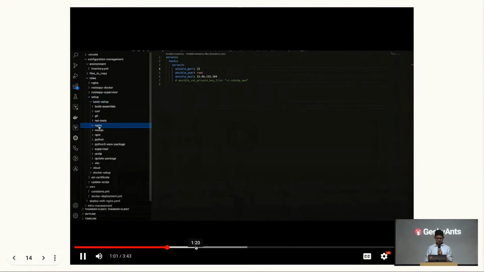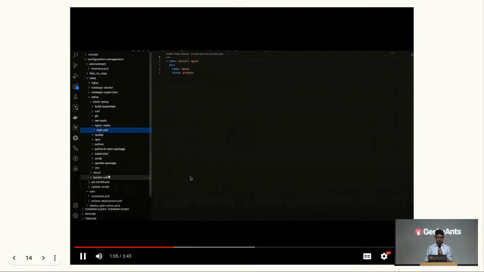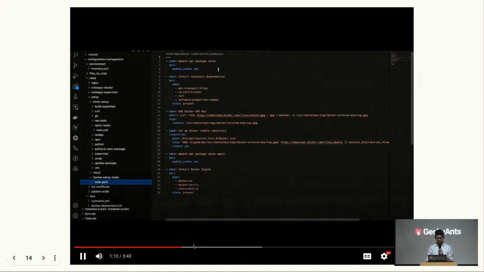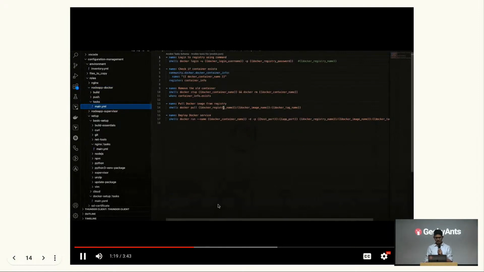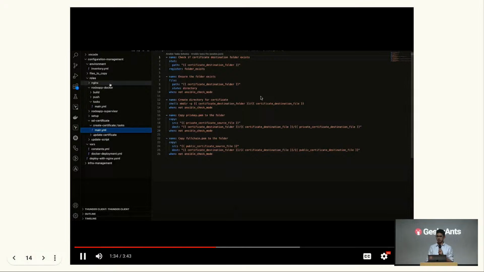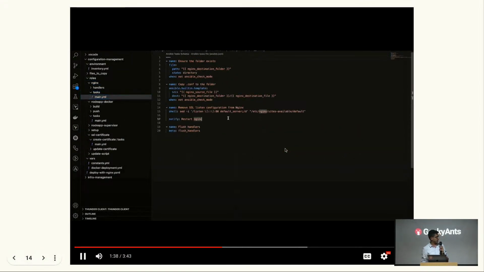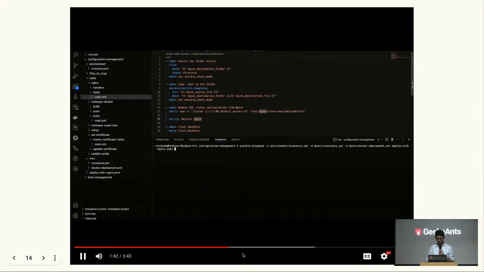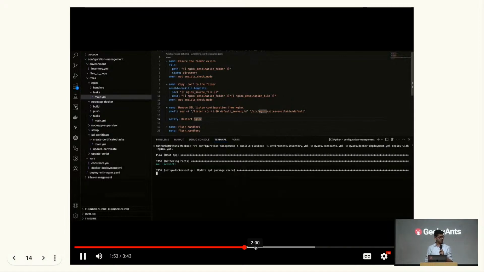So here I'll be showcasing some of the roles that we have written for installation of any package onto any OS. This is the bare minimum amount of lines that we need to write, and it will go ahead and install those packages. These are some custom roles which go ahead, install Docker, and set it up on the server. There are other tasks for custom roles that we have written for executing Docker commands onto the server. And these are some files that we are copying onto the server, which are the Nginx template files and the certificates.